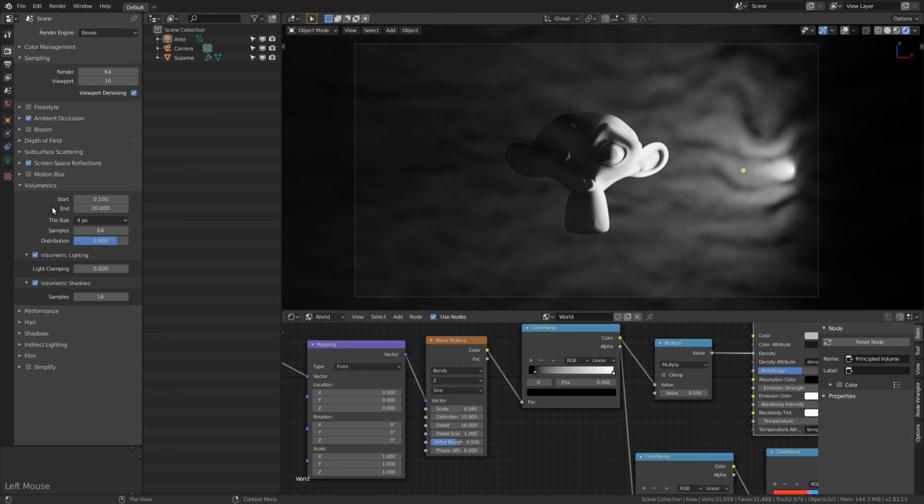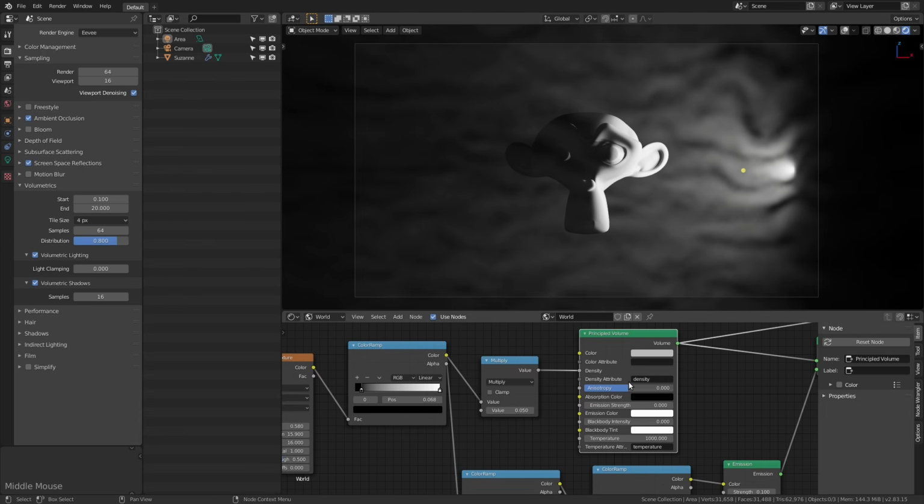And again, the tile size and the samples are going to be the main two things that slow you down when you're trying to set this up. So yeah, for maximum effect, make sure you set your start and end correctly, and make sure you don't overdo it on the tile size and the samples. Sort of trying to find the minimum you can get away with most of the time. So yeah, with that said, it's time to move on to the next section.